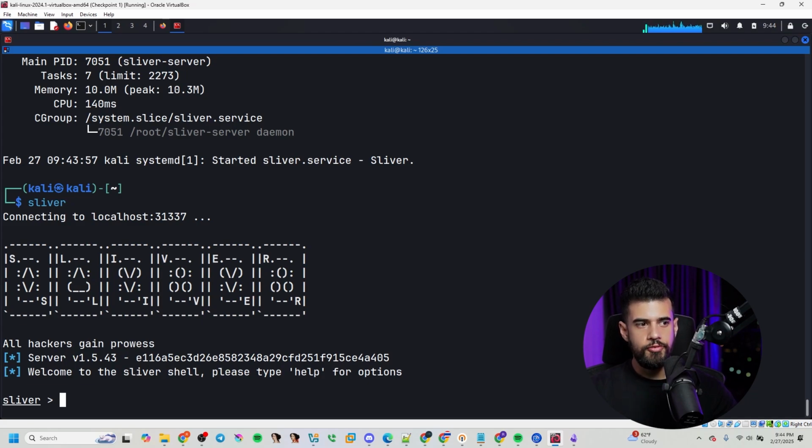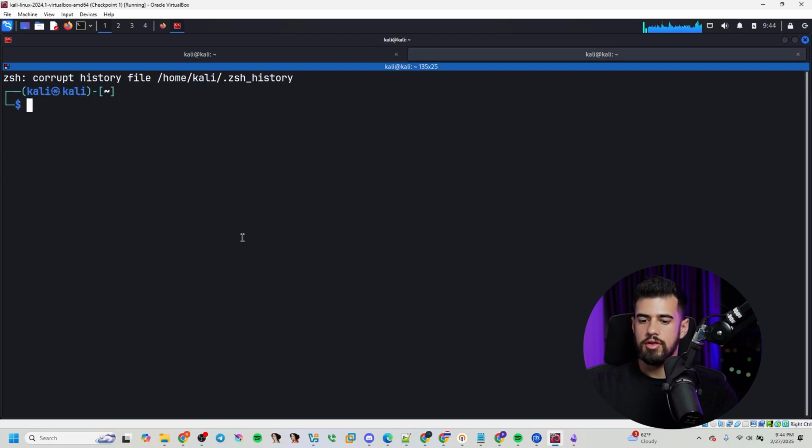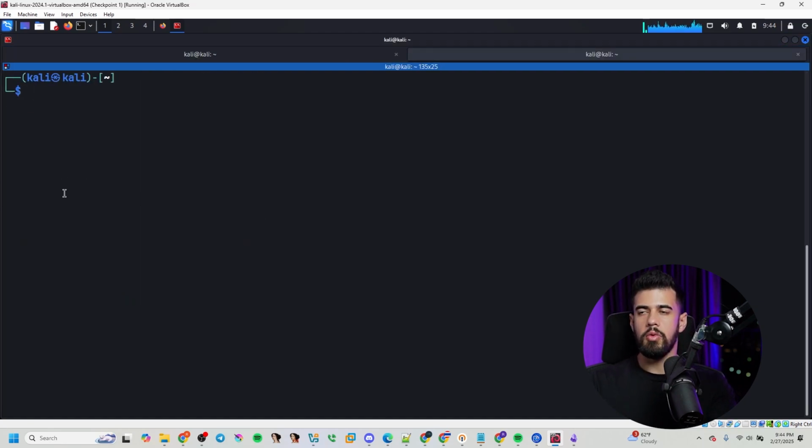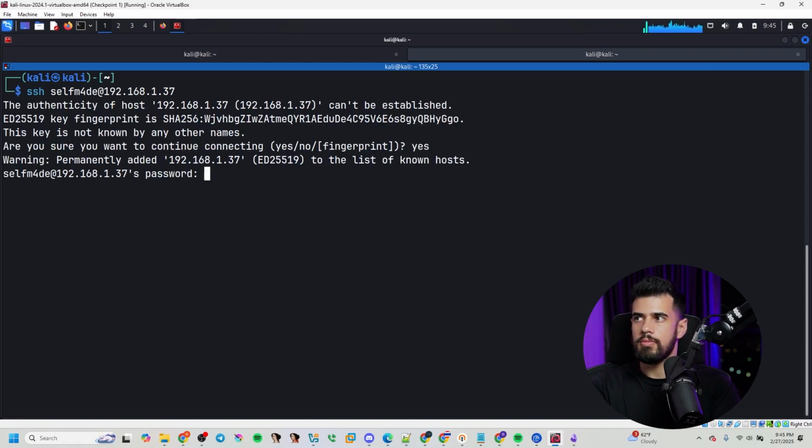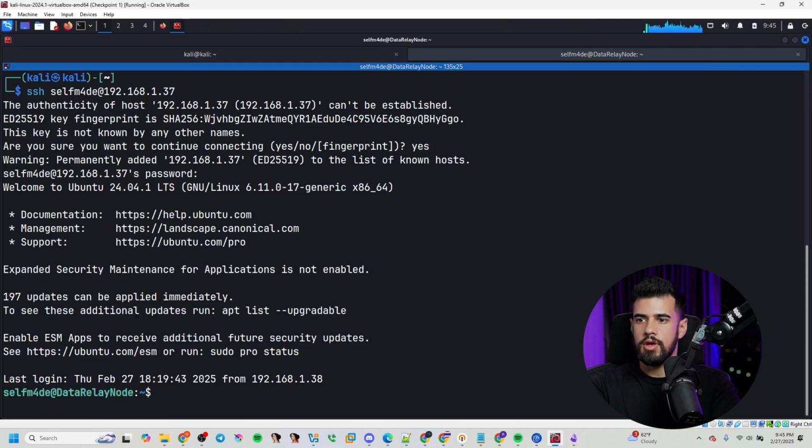So before we proceed doing stuff on the team server, I'm going to connect to the HTTP redirector that I have located on my network on another Ubuntu machine. To connect to that, I'm going to SSH in using my credentials. And once I'm connected into that system, I'm going to set up a port forward using SOCAT.